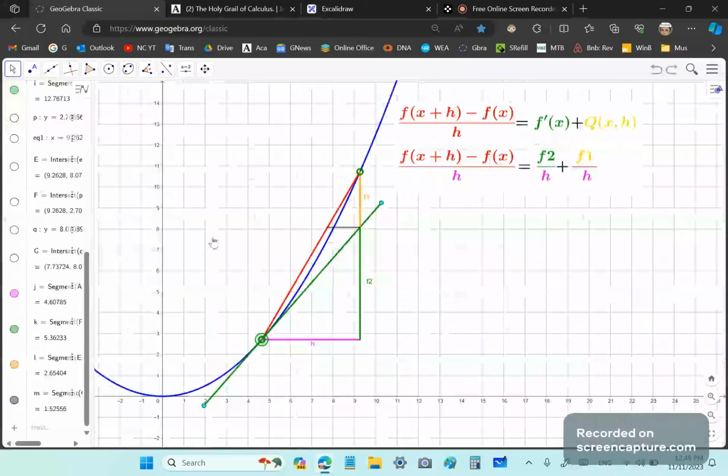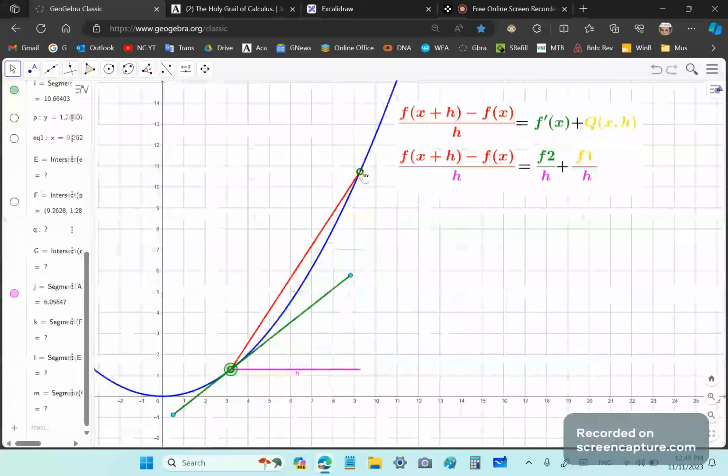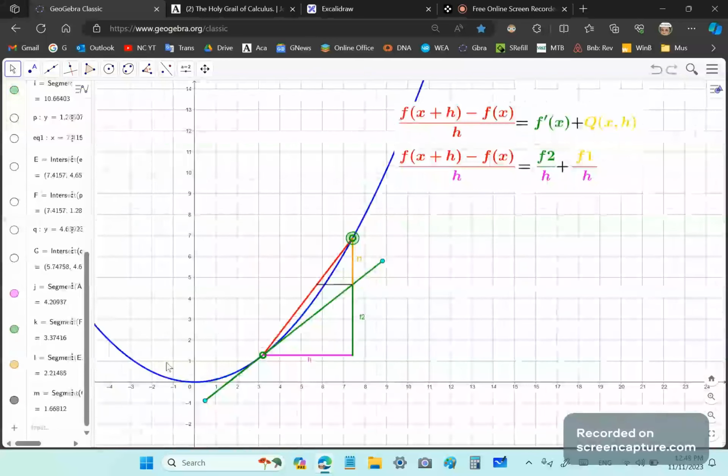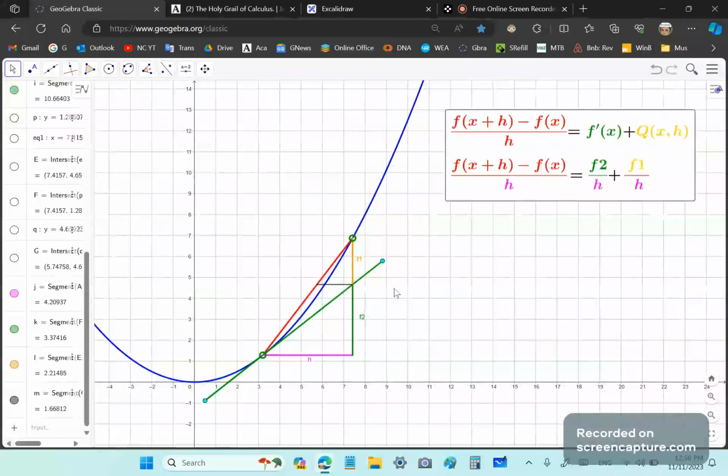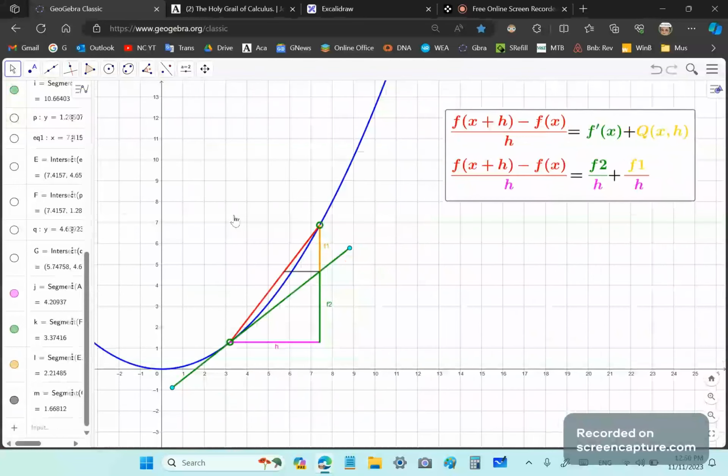So we can move this anywhere along here, and it's fine as long as it's on the right side of the y-axis. I haven't actually made provision for having a curve concave up like that towards the left, but it's easy to do, and the theorem works exactly the same. So now you can actually test this with any particular function.